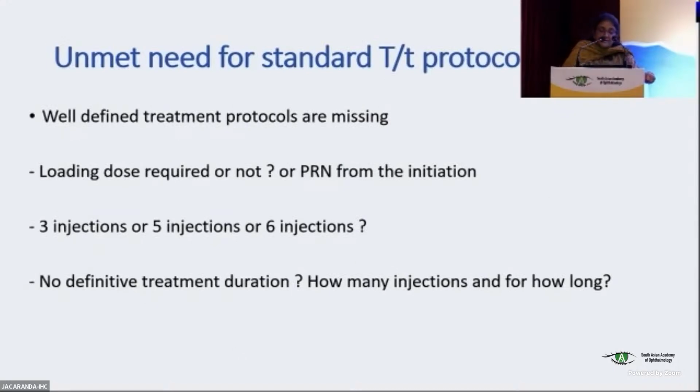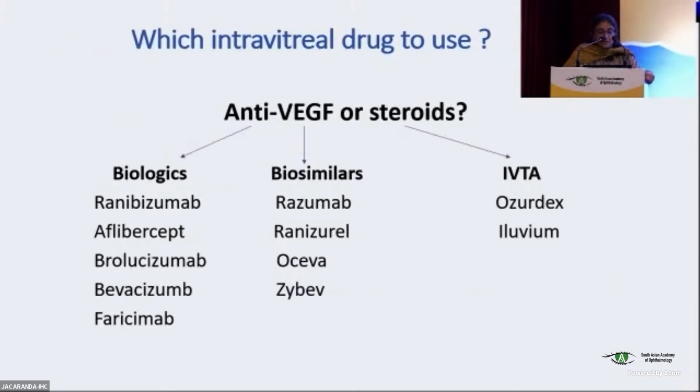Firstly, we do not have very standardized treatment protocols for managing DME. We don't know whether we have to treat them with a loading dose or a PRN from the start. We also don't know whether the loading dose is 3 injections or 5 injections or 6 injections. It is more well-defined for AMD patients, where we know that the loading dose comprises 3 injections. And also, there is no definitive treatment duration when the patient asks us for how long. We do not have a definitive answer, and a patient feels very demotivated when we tell them that lifelong you have to be under these injections.